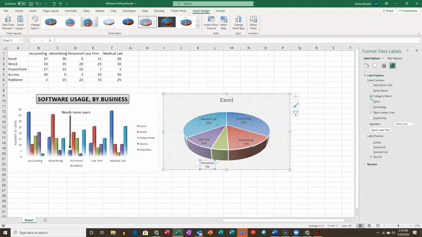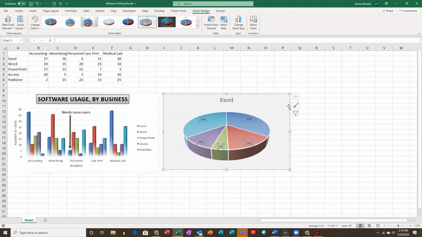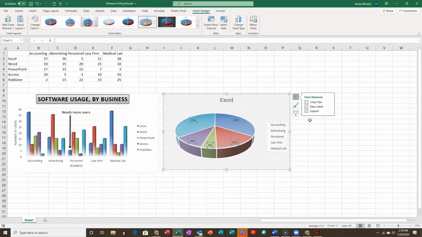And then again, I can say I don't want the category. I just want the percentage, or I just want the value, the number of users. And then once I've got that, now that I don't have those categories labeled, I do need a legend. So I'm going to put a legend over on the right.